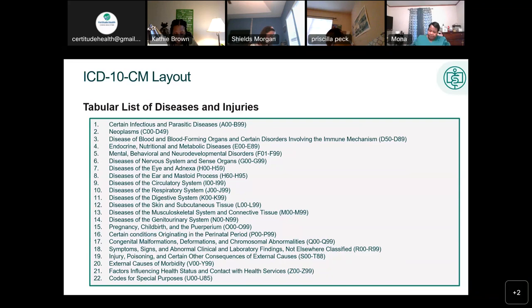So if you were coding something, right, you're looking at one of your test questions and you're like, oh no, the patient has diabetes and I don't know how to code it. First place you're going to go is the guidelines. If you're unsure, the guidelines is going to instruct you on how to properly report that code. The tabular list and the alphabetic and the tabular is going to tell you what the code is, but the guidelines is going to tell you how to report it, how to apply the rules to report the code properly.